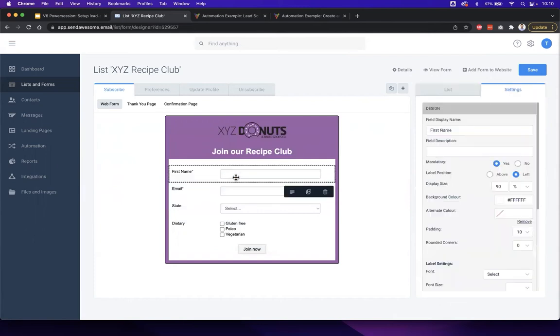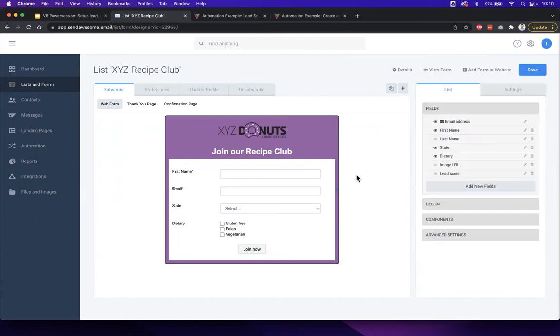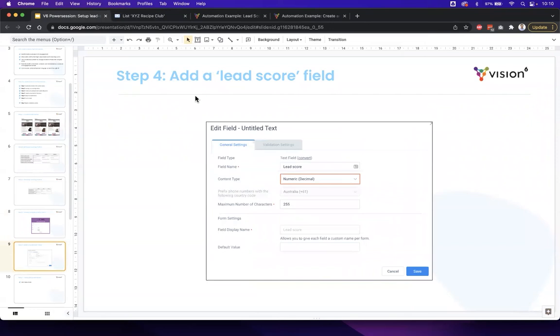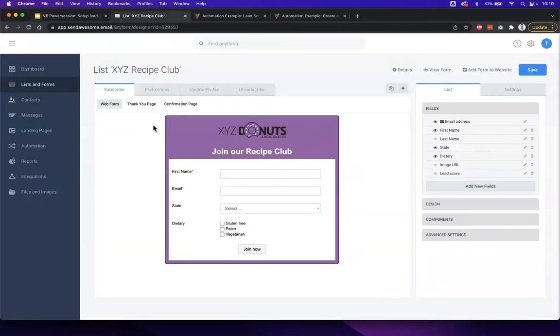But we might personalize our emails with the first name, so I do have that field turned on as well. Now, one thing you'll need to make as per the next step is we need to have a lead score field, because based on what the user's doing in that email, clicking on things, opening it, unsubscribing, etc., we need a lead score field that we can update over time with that kind of information. So one thing I do just need to create is a lead score field here on our list.